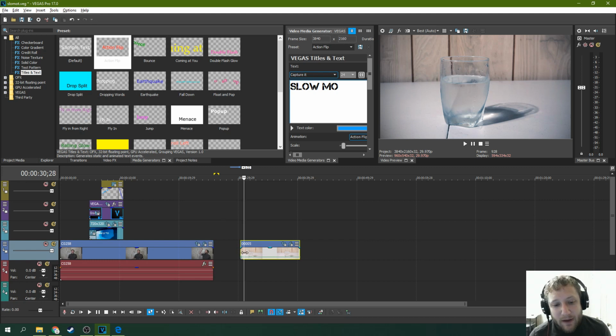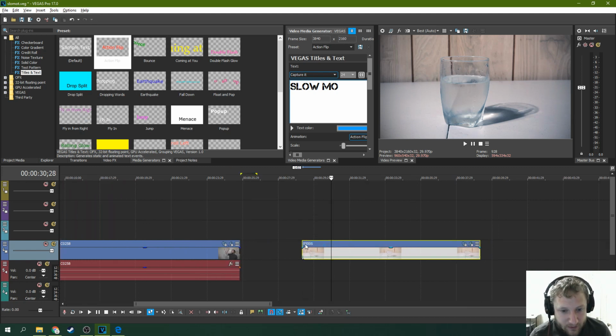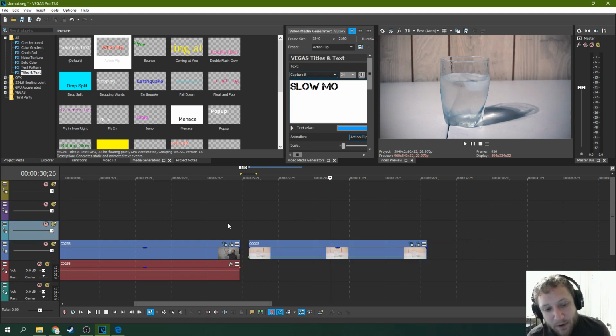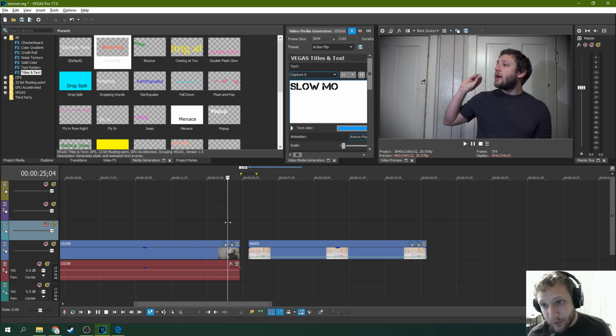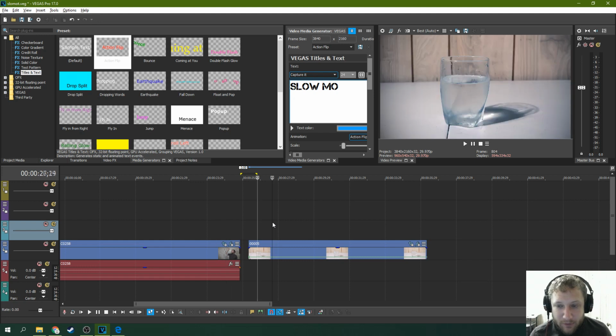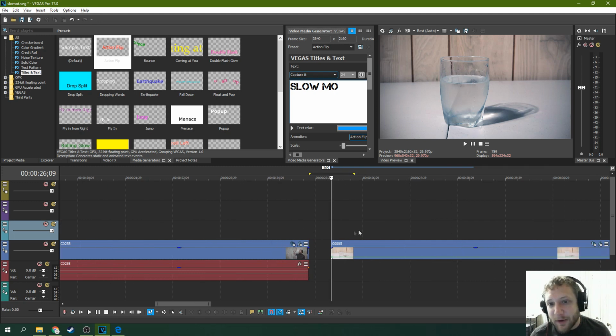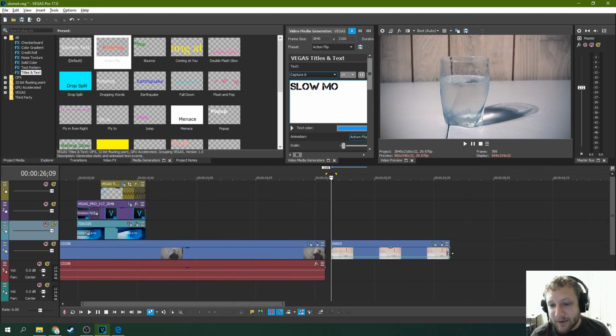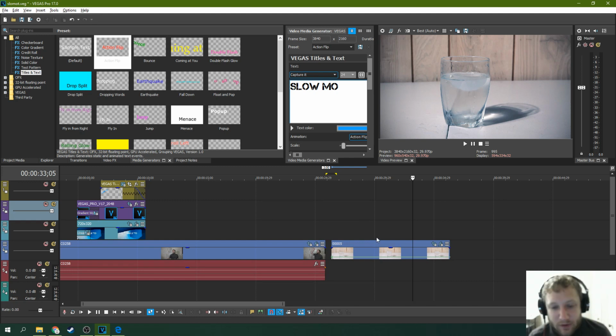Now, the thing about inserting velocity is that when we change this, we're ultimately going to be changing the length of the clip, so we're going to have to extend the clip, roll it back out as we go. I'm not talking about audio at all, but I will do another tutorial entirely about slowing audio down. If you have audio with it, it'll just stretch the audio out with what you're doing, but there are 100 different ways to mess with your audio in slow motion. Really, the slow-mo guys don't even have audio for slow motion. They just make sound effects for it, which is what I'll be doing for this shot.